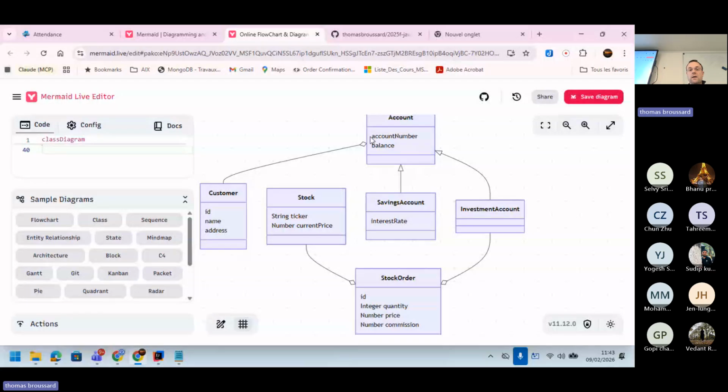And why is that white, an empty diamond? Because the account is not strongly linked to the customer, which means that there's no dependency between them. The customer does not need the account to survive, does not need the account to be described, to have a sense for the system.